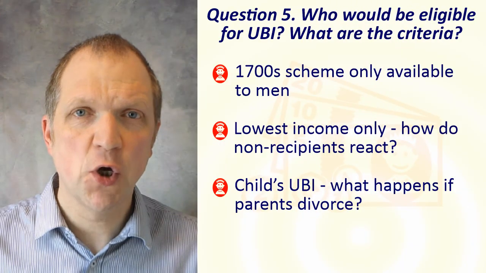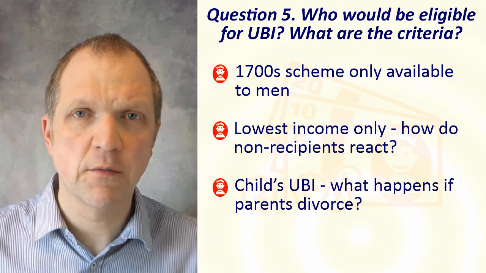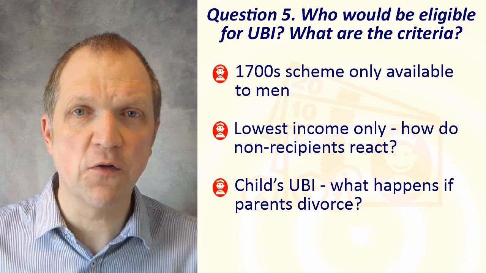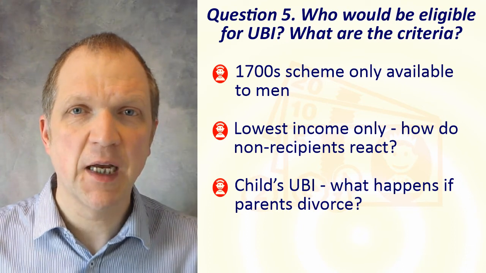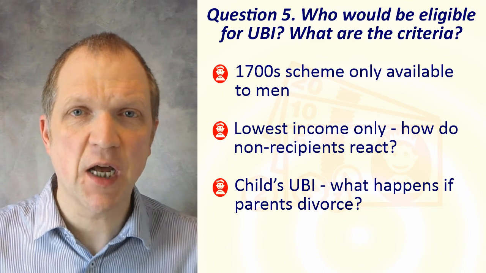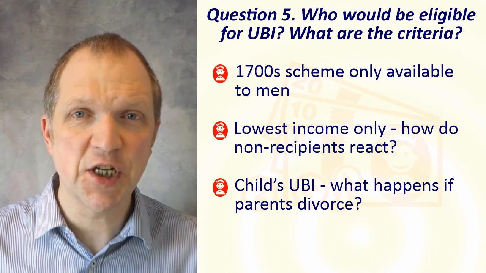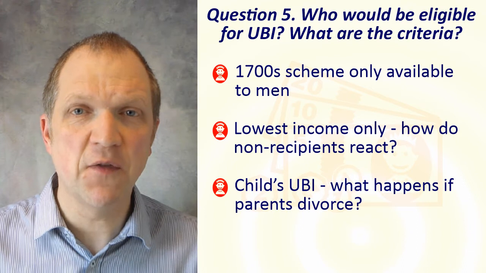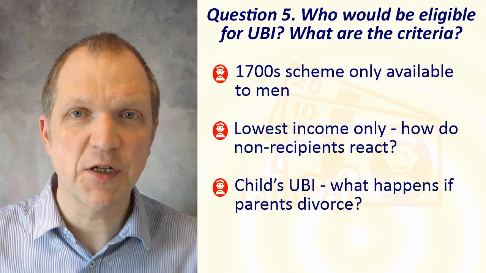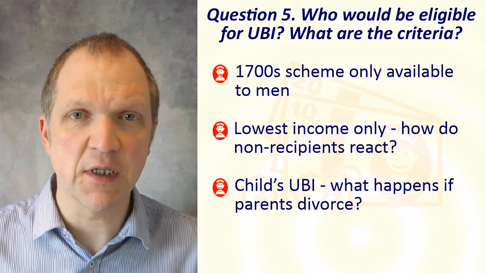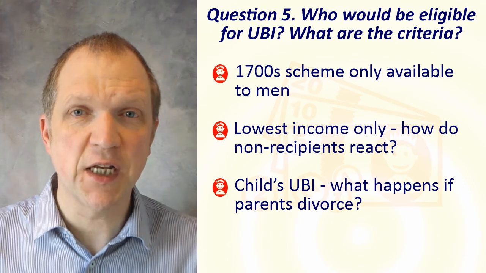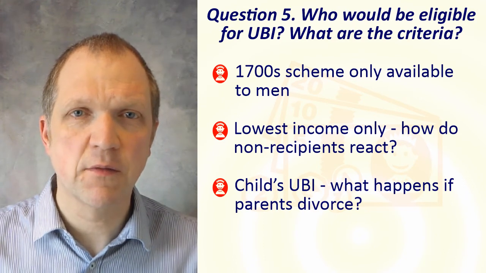Question 5. Who would be eligible for UBI? What are the criteria? Deciding who is eligible to receive UBI can create conflict in your story. In my previous video, I mentioned how in the 1700s a suggested UBI scheme was only available to men. How did the women at that time feel about this? Your story could centre around this conflict.